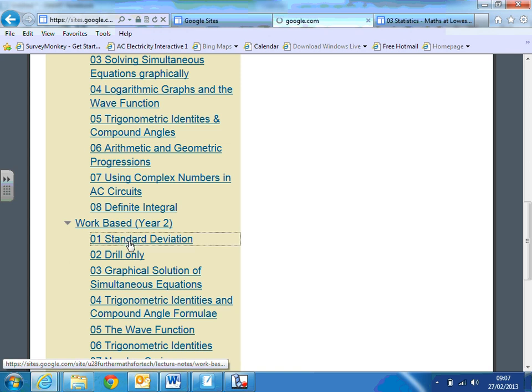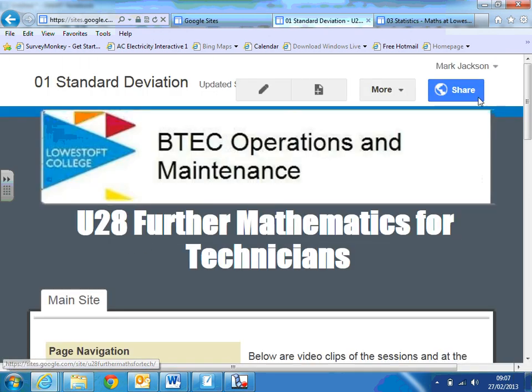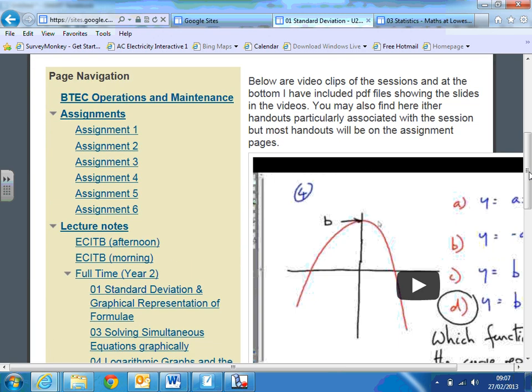If you click on that, you will see a video clip that runs through exactly how to calculate the standard deviation for a set of data. And then you just follow those steps. Again, once you've had a look at the videos and understood what you've got to do, it's just grinding through, setting yourself up a table, calculating the figures that you require, and then the answer. And an hour would cover it, once you know what you're doing.